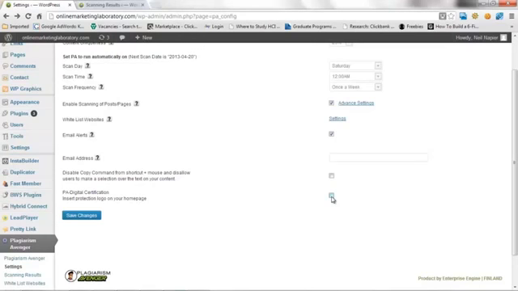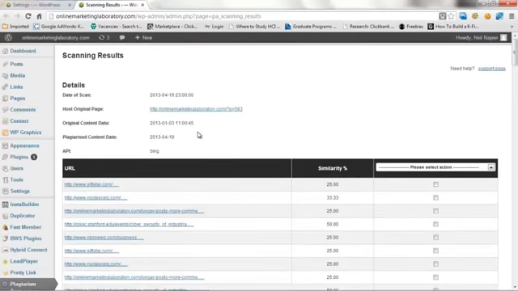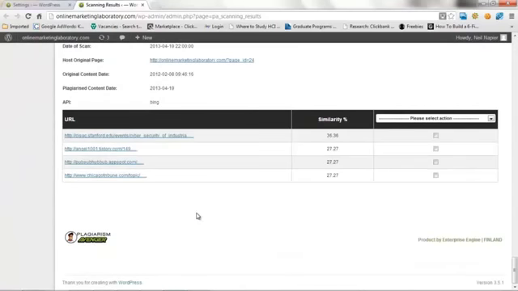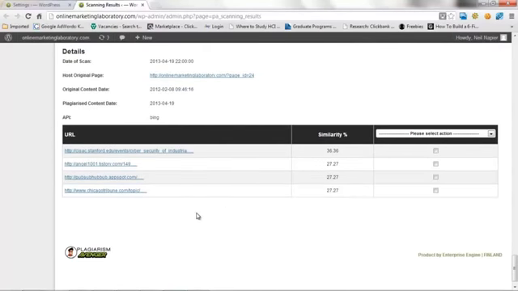So it's more for branding purposes, but it serves the same result, that it builds authority. It shows that you are careful about who copies your content. Now I just want to quickly walk you through the scanning results. And so when I run this scan, these are the kind of results I get, and these results are updated on the fly.